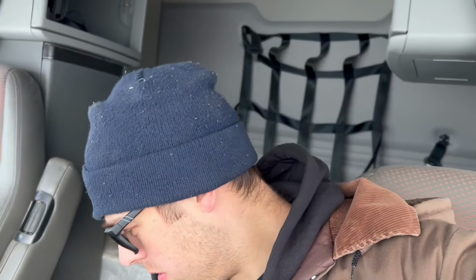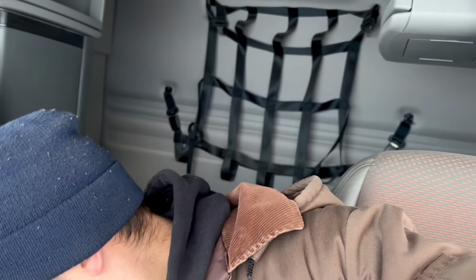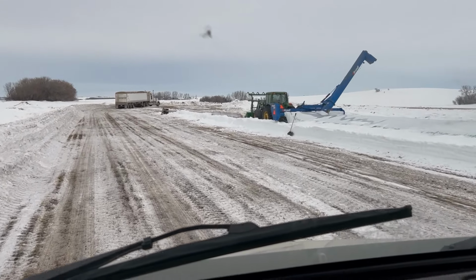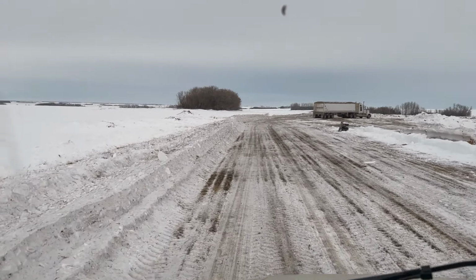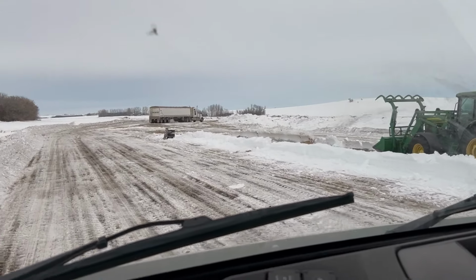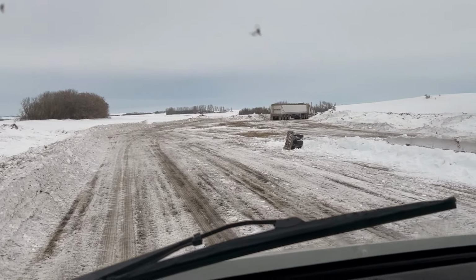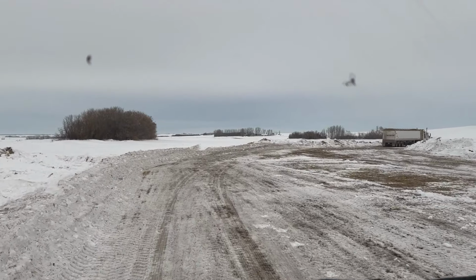Want to see what I found on the road? A treasure? Someone broke a wheel stud. So now it just sits in here. Getting there. Almost half done. Minus 6. And it's almost melting out. It's a nice change after a long stretch of cold weather.